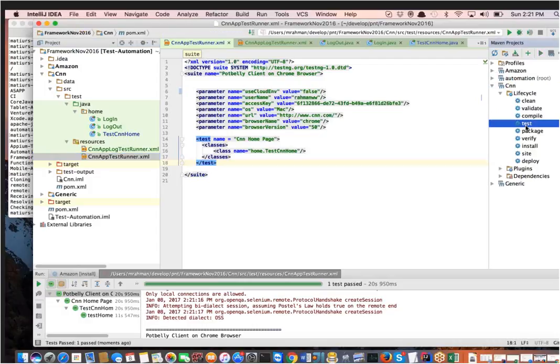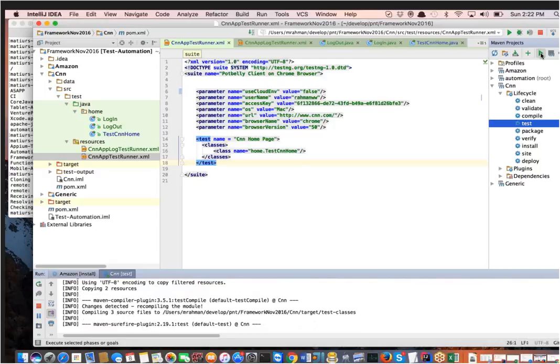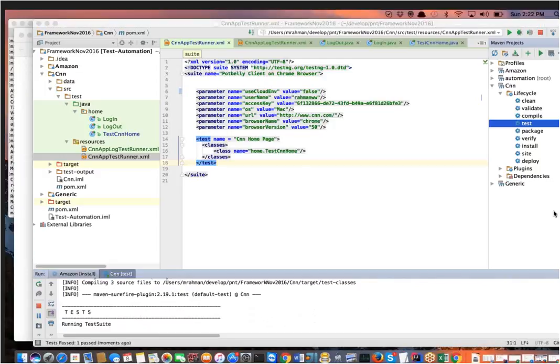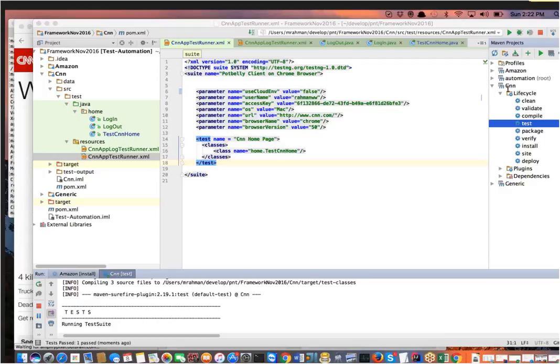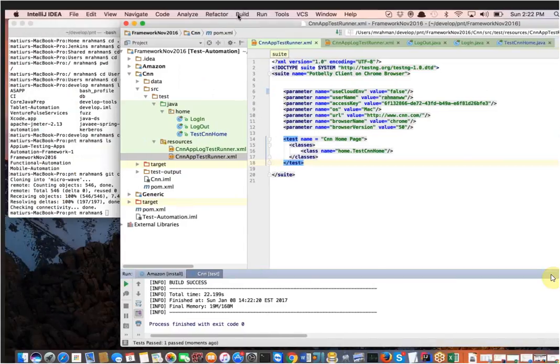Guys, you can run it right now, you can run it from here. Okay, so this is in the development environment.